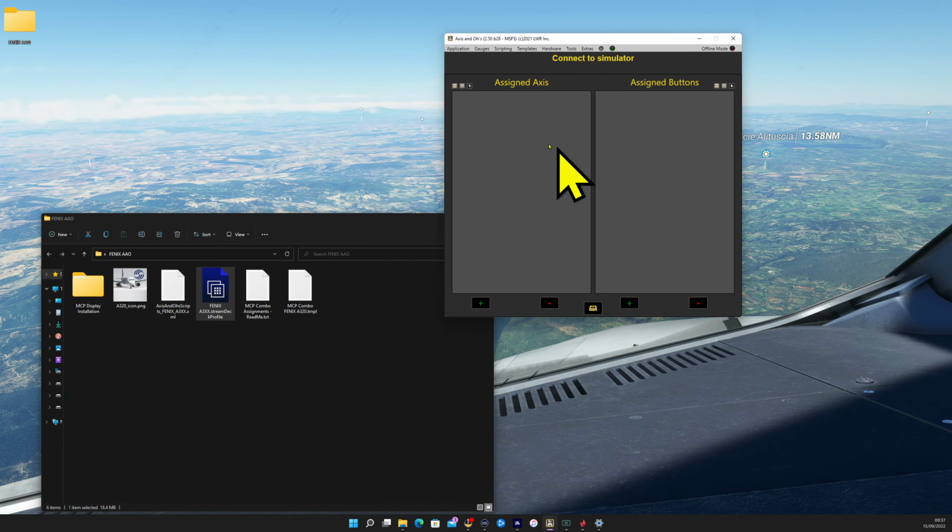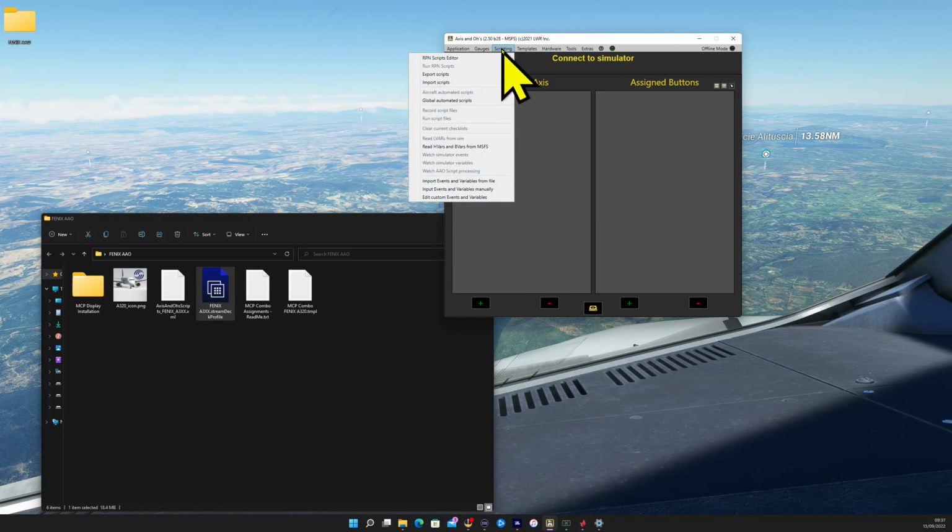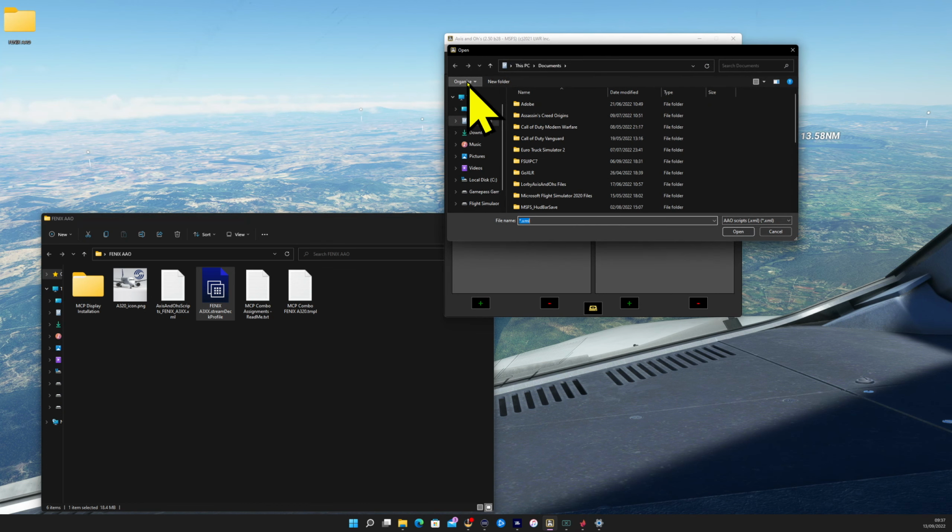Next, what we want to do is, so scripting and templates, very top of the screen. So third one along, it's called scripting. So we will click on that. We will then scroll down to import scripts. And then I just click on my desktop because that is where Fenix AAO is installed.